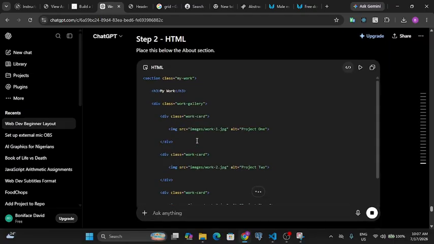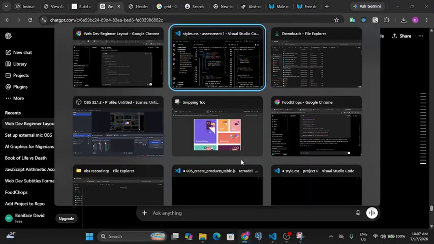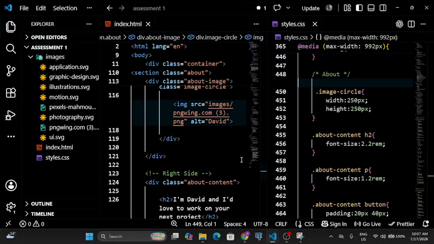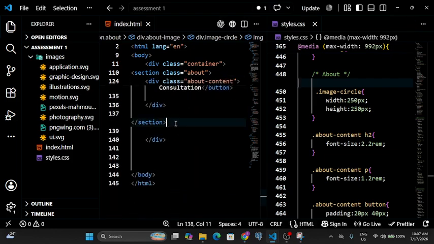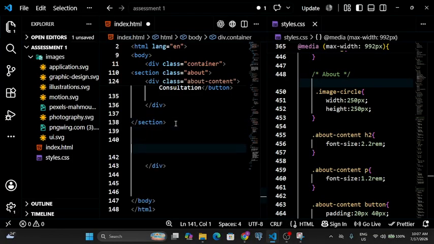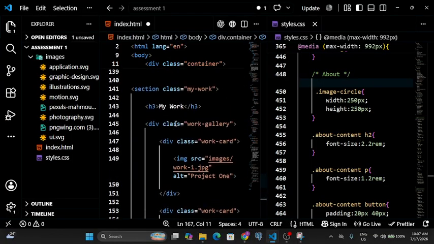So it says place this below the about section. So we copy, and then just beneath this about section, this other one, we paste.